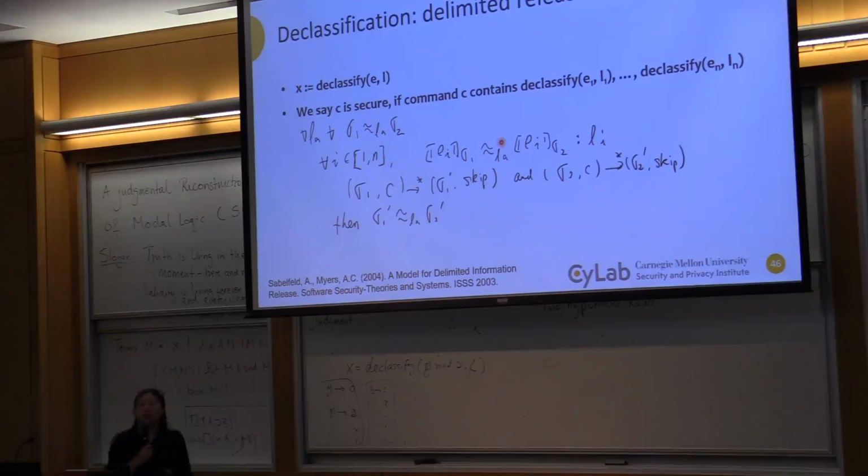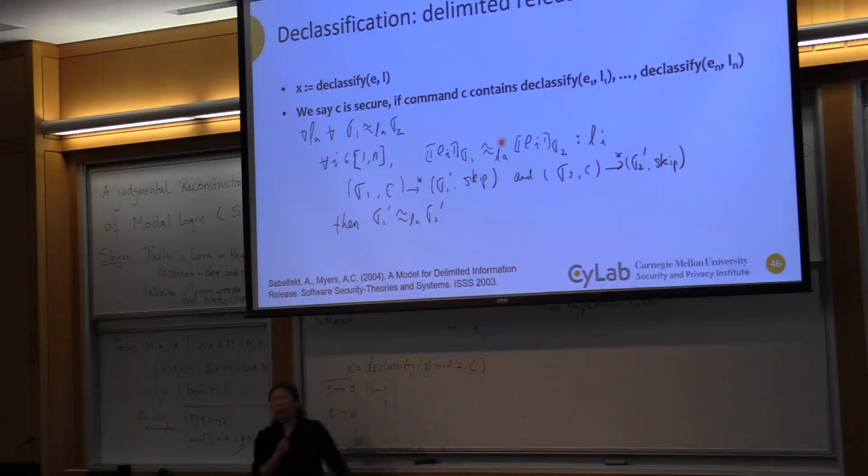Correct. Yes. So here, actually, if you read the paper, it basically says that before declassification, you're not allowed to modify any variable that we use in declassification. So that makes our life a little bit easier. Otherwise, we use dependency analysis to figure out what's actually being declassified. So here we're going to assume that when I say declassified, that's the initial value of what is being declassified.